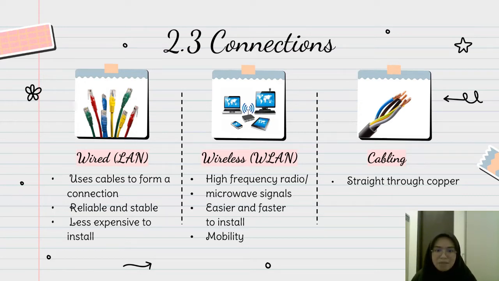And lastly, cabling. We will be using a straight-through copper cable, which is one of the most widely used network cables and normally used to connect non-similar devices, for example, from the router to a server, from the router to switches, from the switch to other devices. And for this network, all of the connections use this cable except from the access point to the other devices since it uses wireless connections.